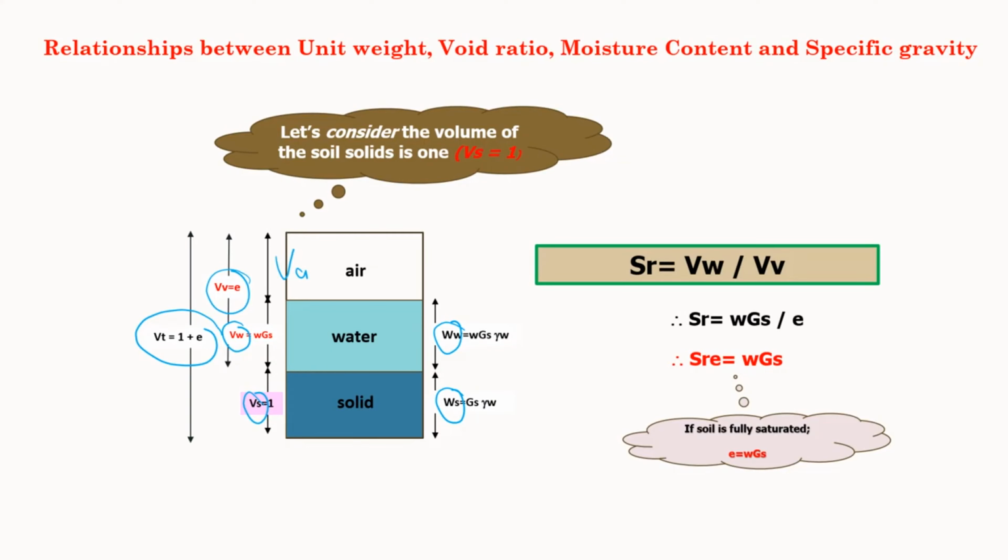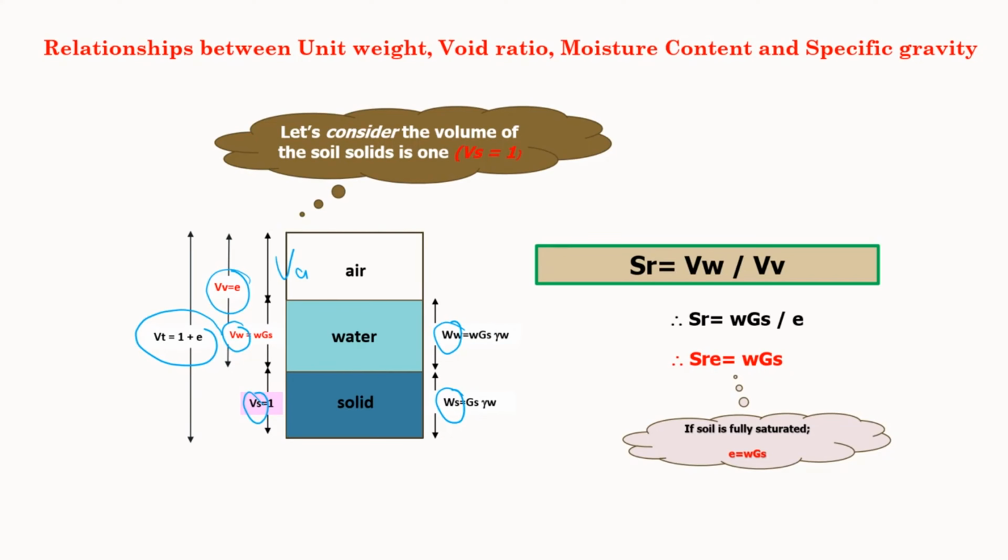So what I want you to do is, try to solve this one. You can use the relationship between some index parameters that has the volume of air as a variable in that particular equation. Now I want to show you the other equations that we can use. So now I'm going to discuss further additional equations that we can use for some parameters.